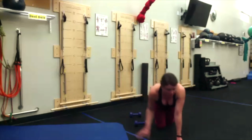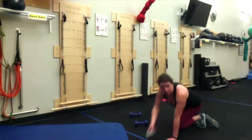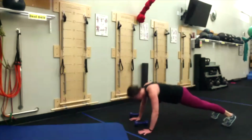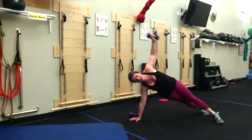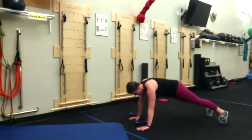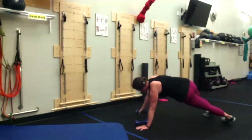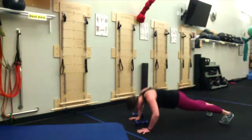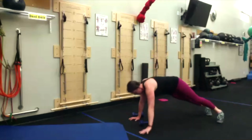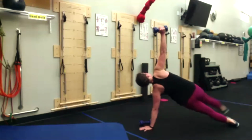So T-stabilization push-up with or without a high X position. As always, you can do the push-ups on the dumbbells or off the dumbbells. I like to do mine off, especially since these dumbbells happen to be very round and not hexagonal, so they're not very stable. Find that side plank first. Really thinking about that bottom supporting side body, and then you're gonna add the high X on top. Breathing, smiling, squeezing.